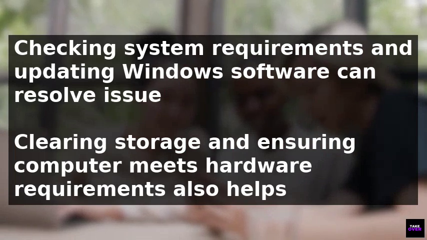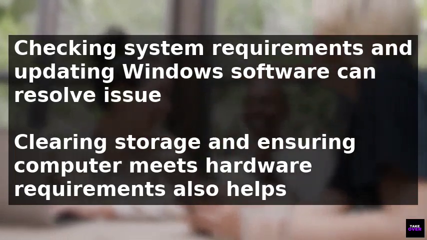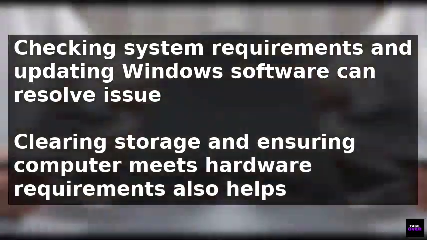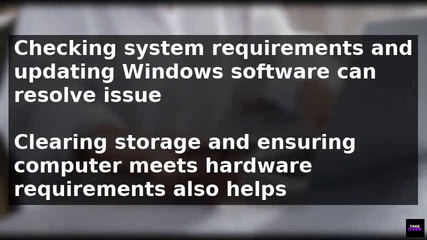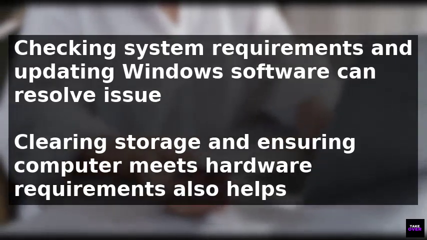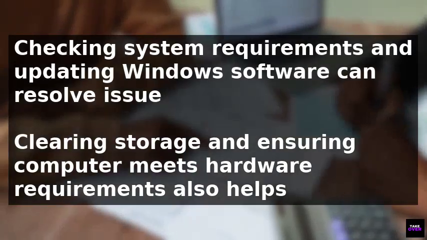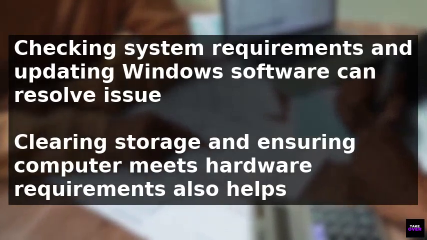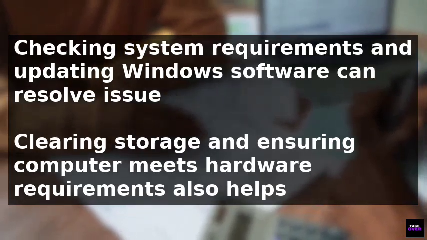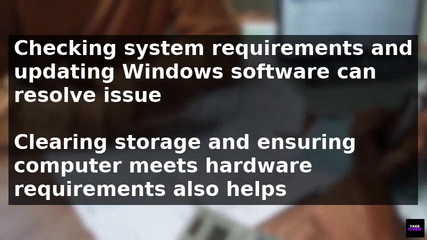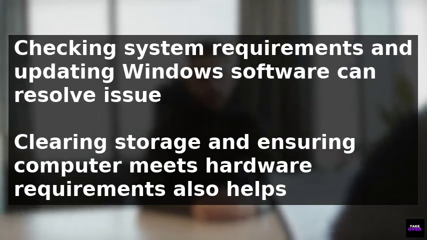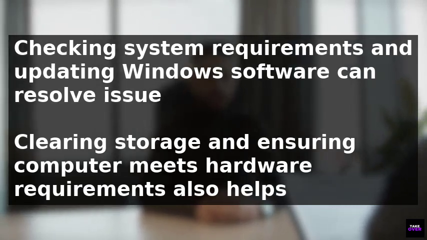Uninstalling third-party antivirus software can also help, as it can interfere with the installation process. This can be done by accessing the Start menu, clicking on the Settings icon, selecting Apps and Features, and then uninstalling the antivirus software. It is crucial to download Minecraft from a trusted source, such as the Microsoft Store or the official Minecraft website, rather than pirated sources that may modify their installers to bypass DRM checks.